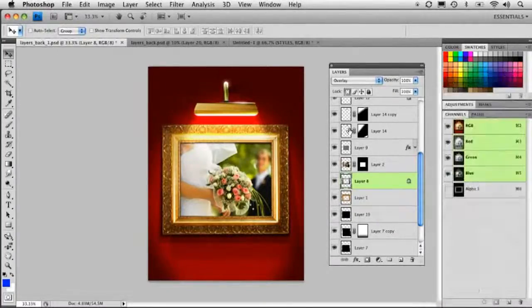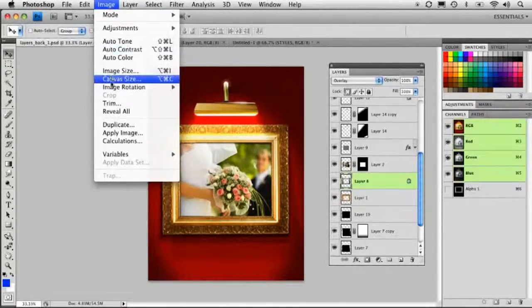Now, when you are done with your image and you have created a file that's got multiple layers, I can't stress enough that you're going to want to save your original layered file. When you are ready to print or output it for whatever reason is when you're going to want to do something called flattening your image. And I encourage you to always save your layered file. When you are ready to flatten your image, I would do this.